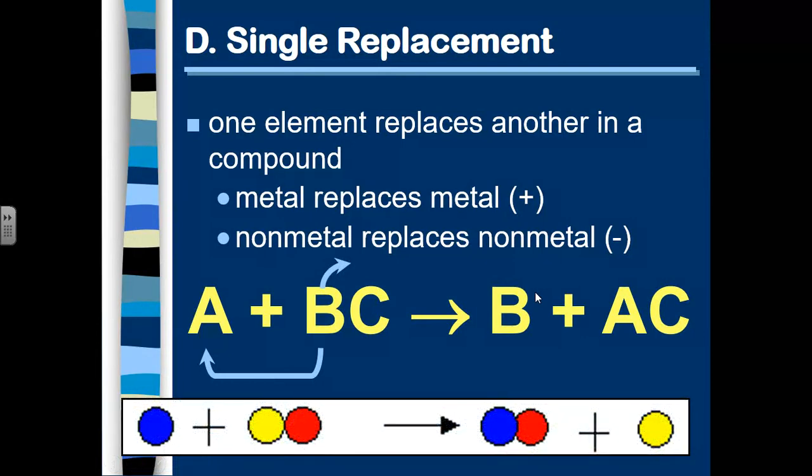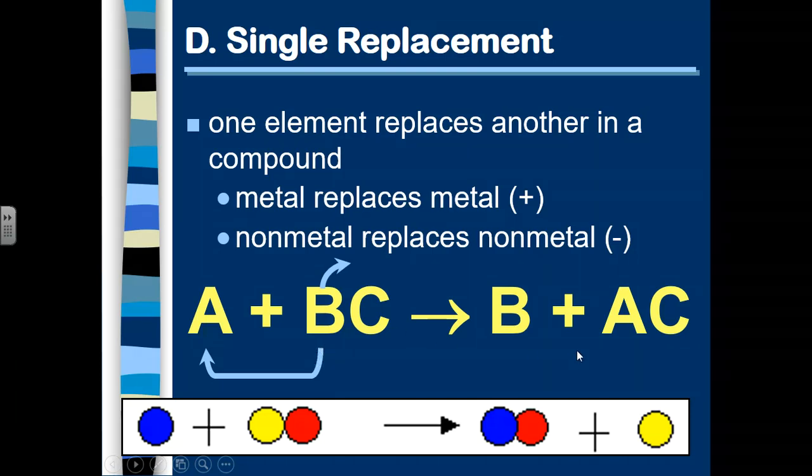Okay, here are the last two reactions that you have. Part one was over combustion, synthesis, and decomposition reactions. These last two are called single replacement and double replacement. So with single replacement, that's the first one. How you're going to know it's single replacement is you're going to have a single element on the reactant side added to a compound, okay?